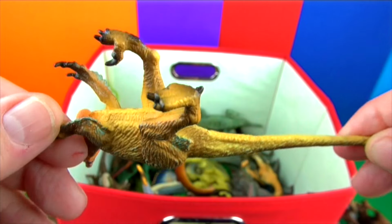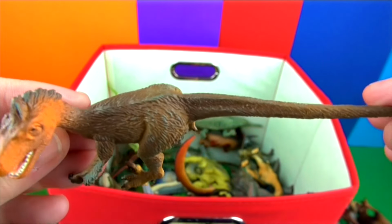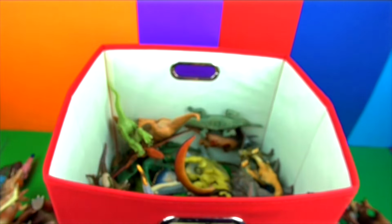Utah raptor, hunted in packs and was quite vicious. You can see the very sharp claws there, especially on the feet.